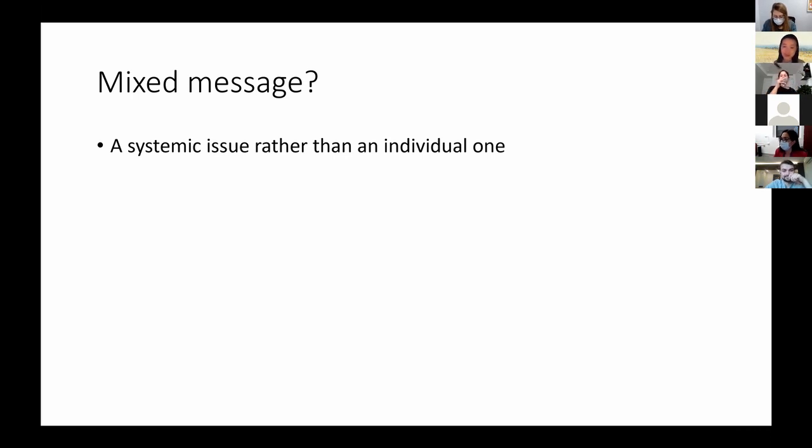Especially with the mixed message that burnout may seem like a personal issue rather than a systemic issue. But truly, if this is a systemic issue, then the burden shouldn't be placed just on the individual, but the system itself also has to take some responsibility. Now, today, I'm not really paid enough to be addressing that on a systemic level. On the other hand, I'm also here to address this issue with you individually, and to see if there is something each one of you can do to make this less of a distressing negative impact in the life that you already lead.